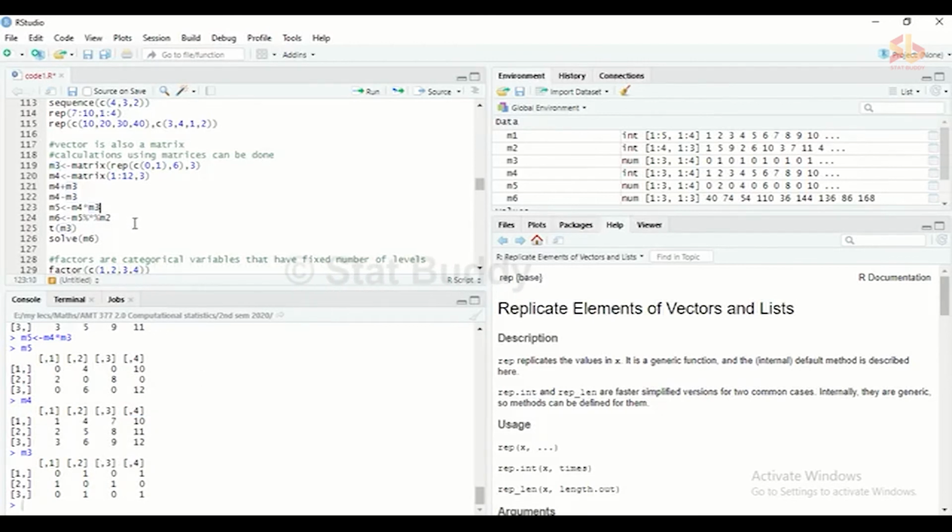To get the matrix multiplication, you have to use this symbol, which means percentage, asterisk, percentage. And you know that to multiply two matrices, we should check the order or the dimensions of the matrices like this.